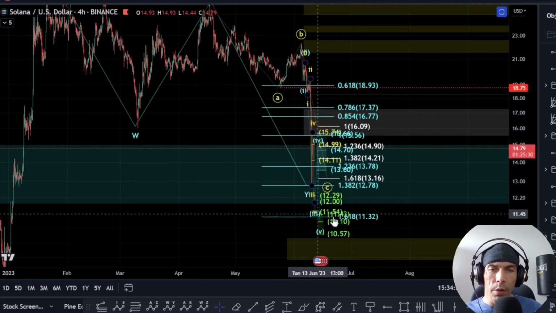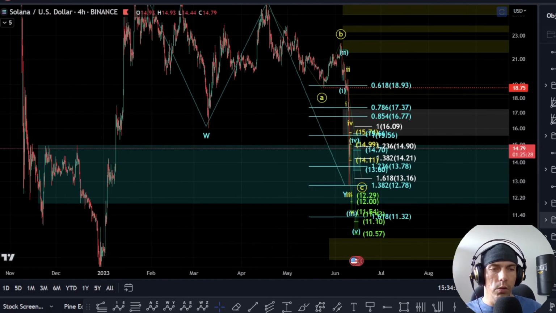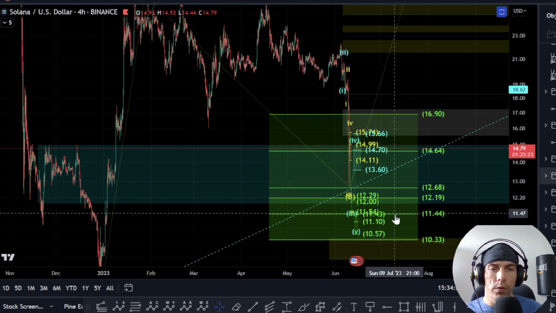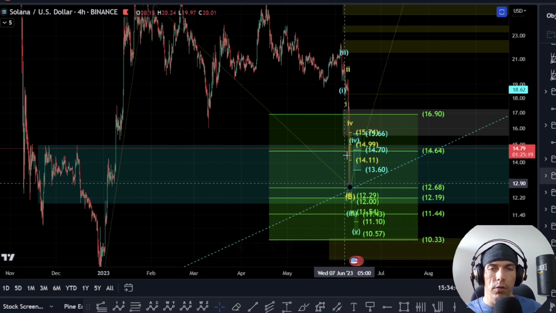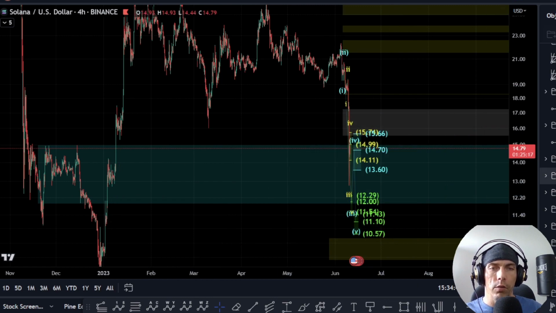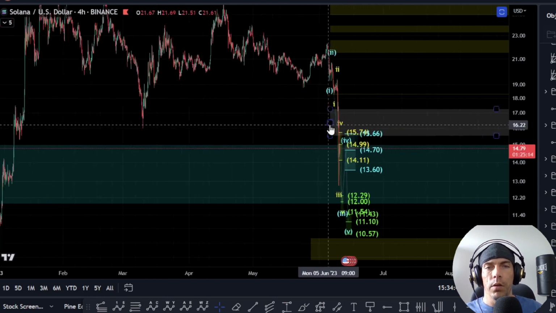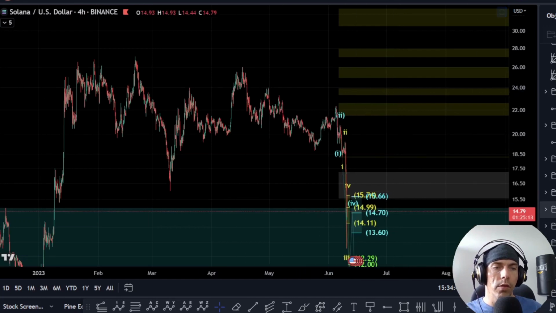Now that would be a possible turning point, and it would also look to bring us back into the lower end of that target, which would be towards the 702 and the 786. So that would be quite an interesting zone to keep an eye on if we do actually look to push down here. Now if we are looking at the bearish alternative, what this could actually mean is that we see price come down much deeper.